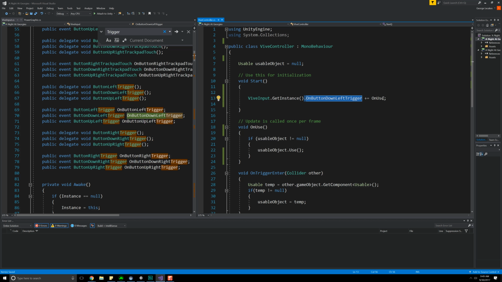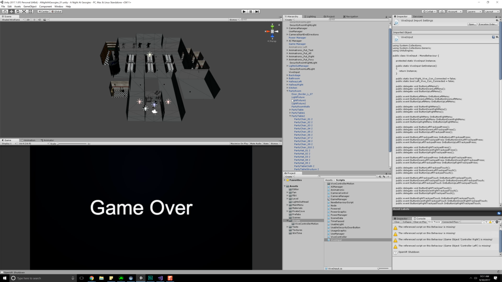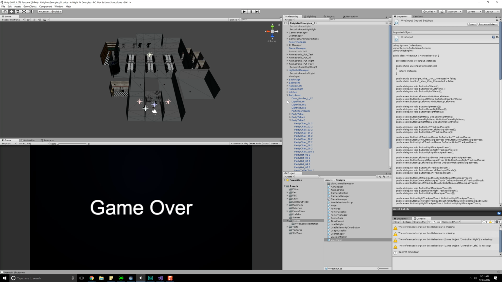We're going to do the same exact thing for our right button as well, or our right trigger. I reserve the right to change on down to on up. It's up to me in the future. You know what? Actually, I'm thinking now, this is not the right way to do this. So our setup for this is, let's see, let's minimize all this stuff.